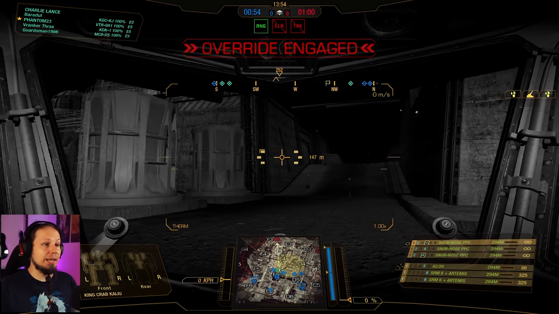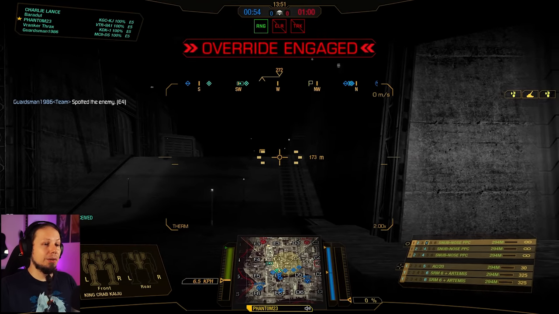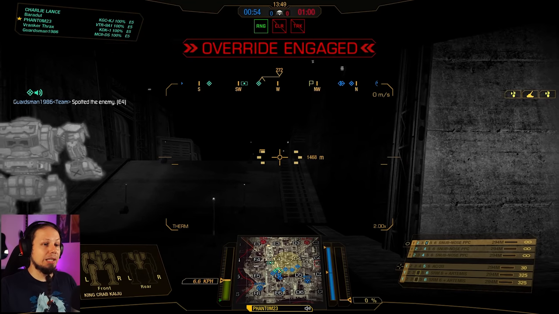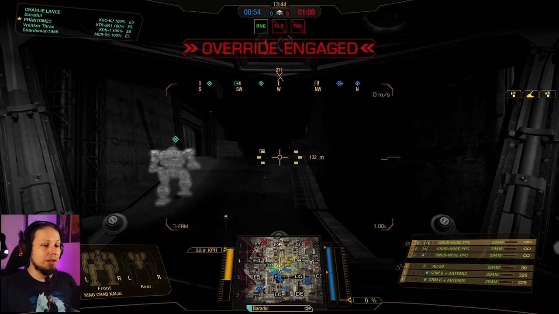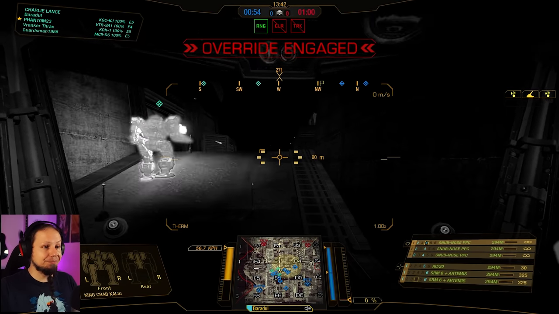Oh, you're going up? There's a guy. It's a Wolvie. Okay. You're going up? I don't know if that's a good idea, buddy. Buddy, don't do it. Okay, okay, okay. Okay, seems like we are actually taking the ramp. Okay, guys, we are taking the ramp. Let's go.